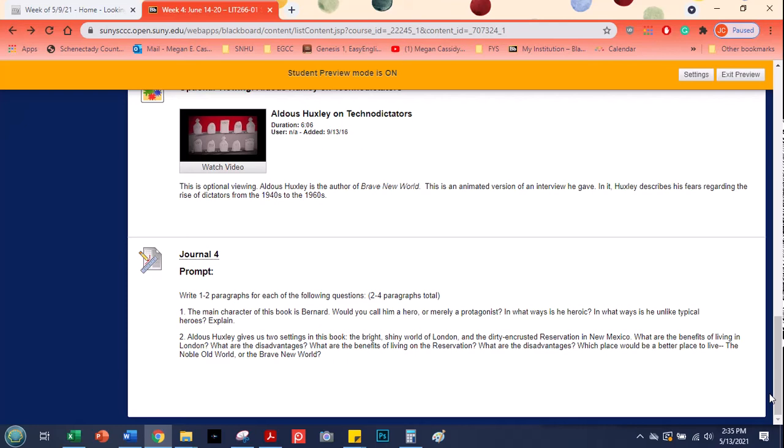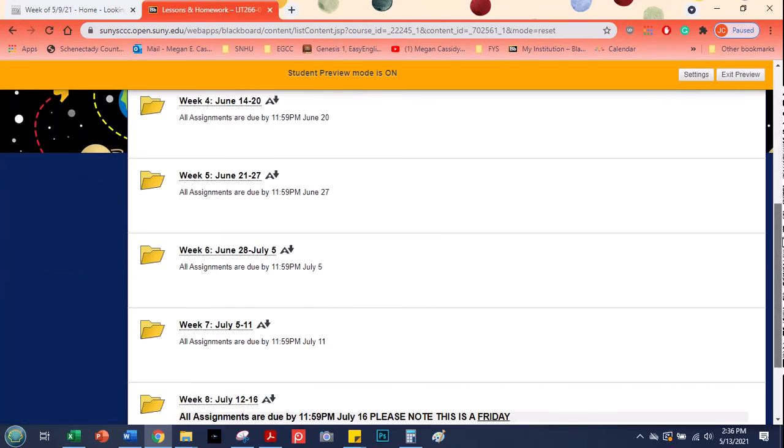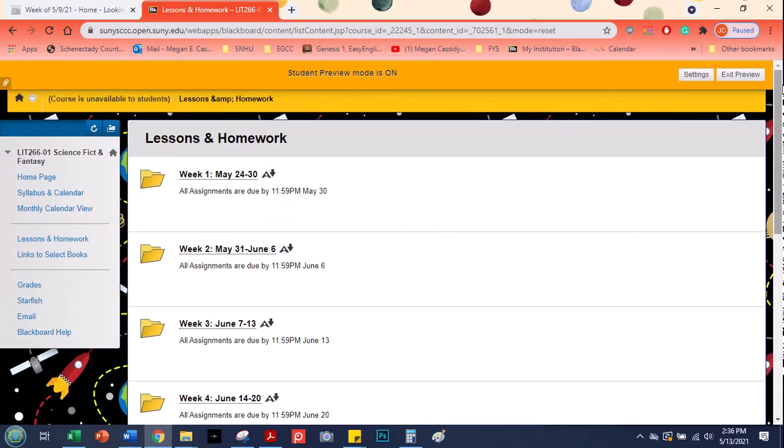With journals, only I can see them, and typically I'm asking you to write about 2 to 4 paragraphs for each journal. Those are just for me to see your thoughts, to make sure that you understood the reading and that kind of thing. So those are 2 of the types of assignments you have. The third type, you will have a paper in week 8. Right there at the bottom, but you won't have anything to read that week.